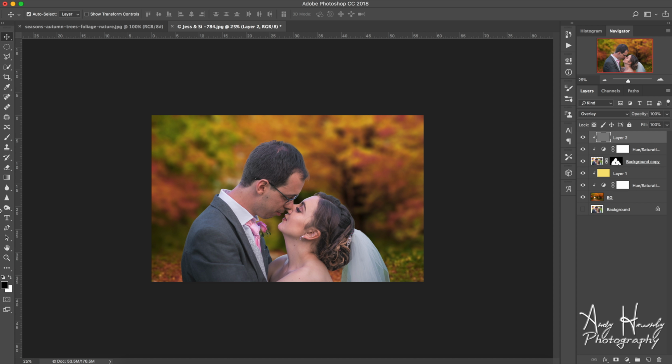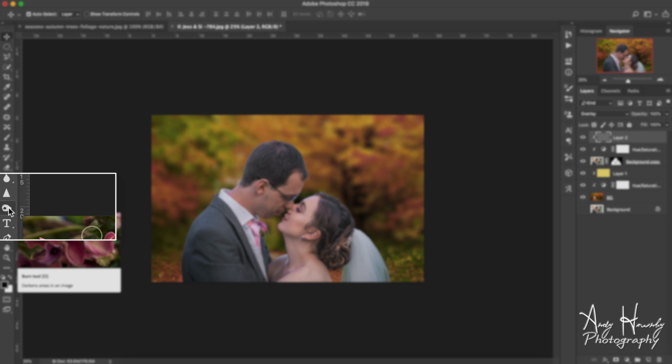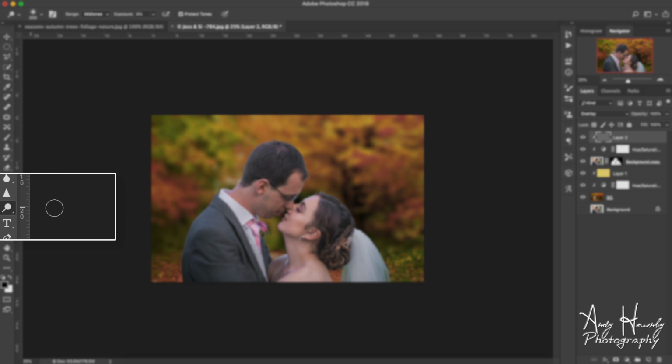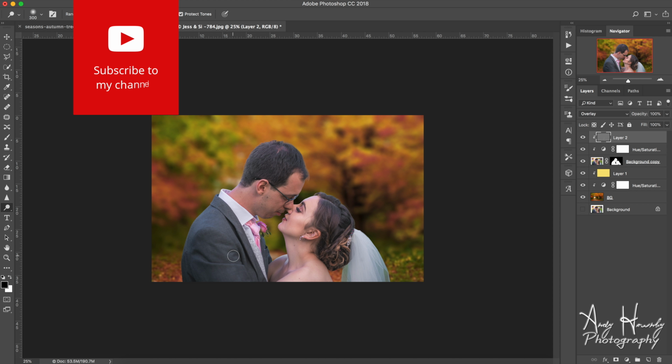And nothing's happened at the moment, but what we're going to do is take the dodge and burn tool, and we are going to just highlight the highlights and put some more shadows in areas. So if you take the dodge tool first, there's the skin. It'll be about 6%. You don't want to be too much. There's the skin that you think could do a little more highlight. Just emphasize the skin. Even on the jacket here, we can add a bit of highlights on his head here.